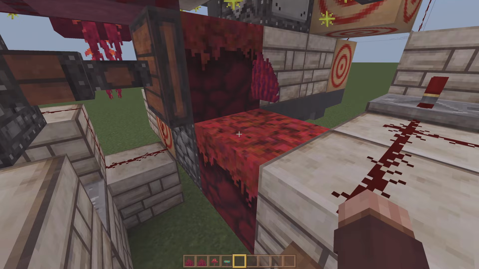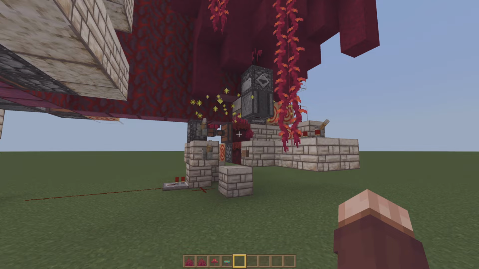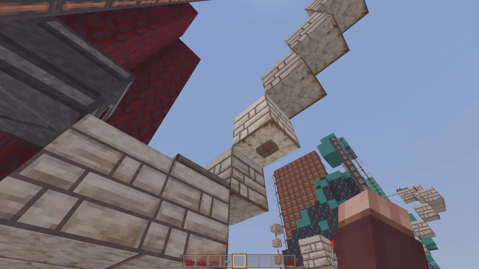Now, if you did want to run this farm in a player-based mode where you're just using an autoclicker in order to run the farm, all that you need to do is basically turn off this topmost piston and then plant mushrooms on top of it, and it's a very, very simple system in order to grow those trees reliably, consistently, and all of the time.